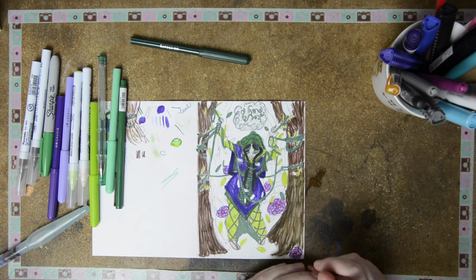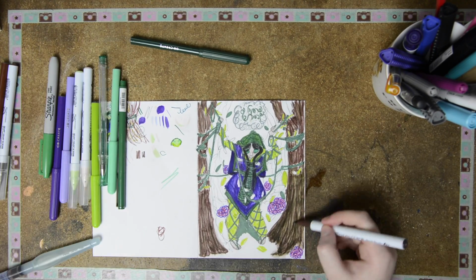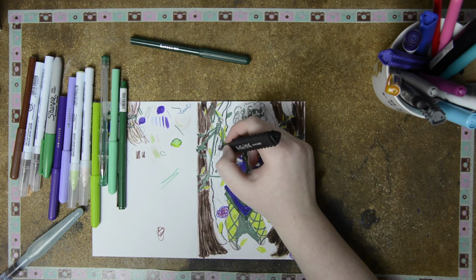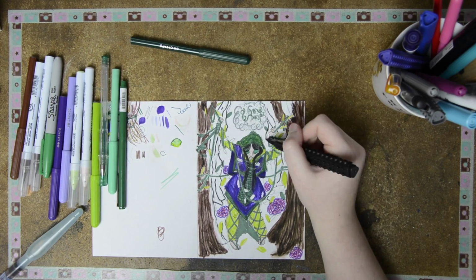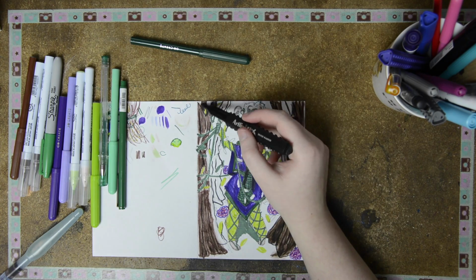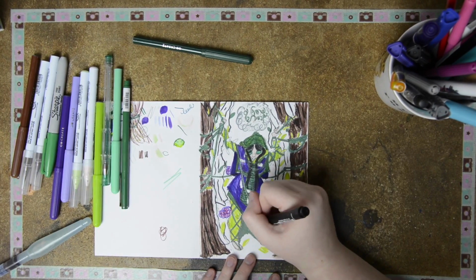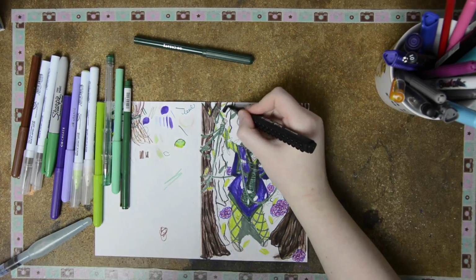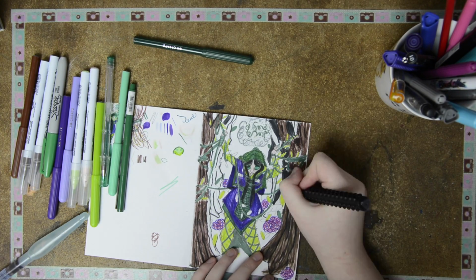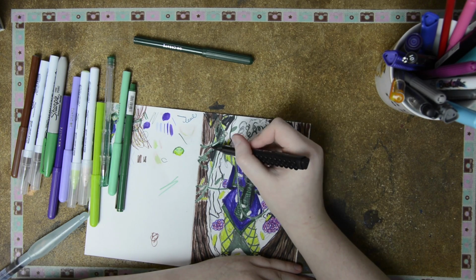I realised I hadn't planned how I'm going to do the background, so you'll see how I do that in a minute. I'm quite pleased with that as well. To be honest, I'm a little ball of chuffedness because I didn't expect it to go that well. I've done some receding trees behind her, and I do them in black. I was like, it's going to be a dark tree and a light tree and a dark tree and a light tree, getting darker as it goes back. But it just looks like the shadow from the tree in front.